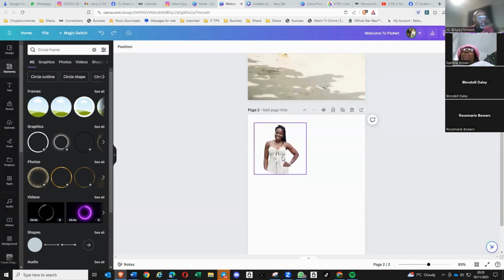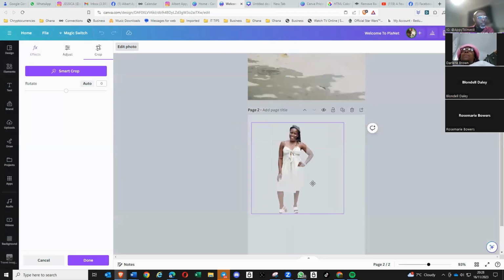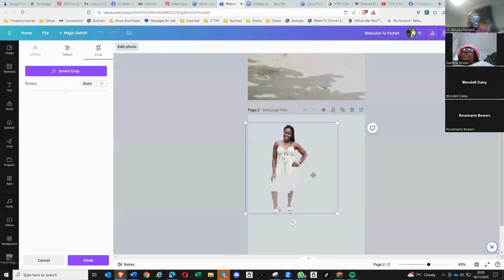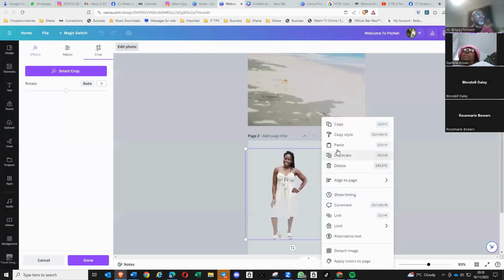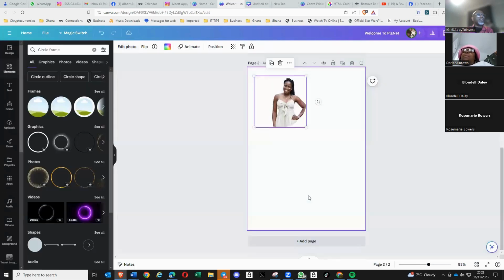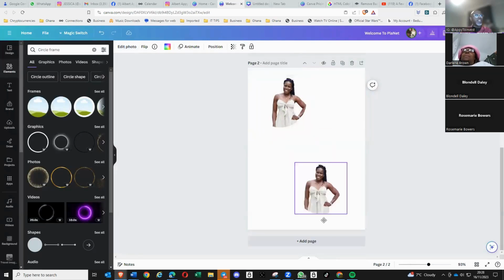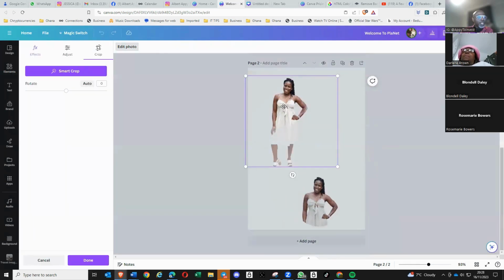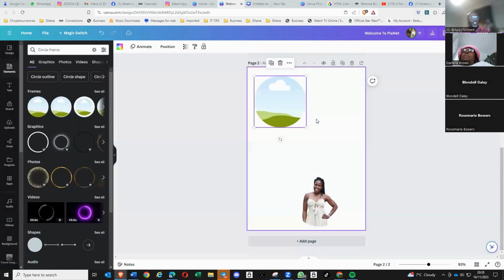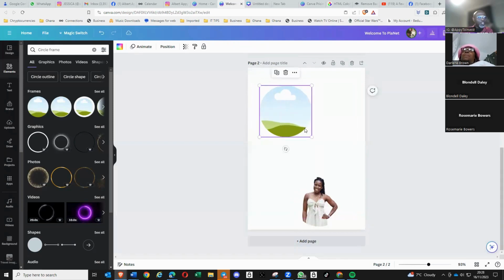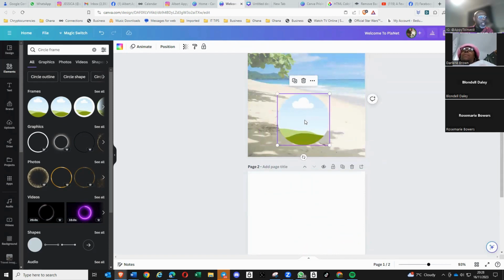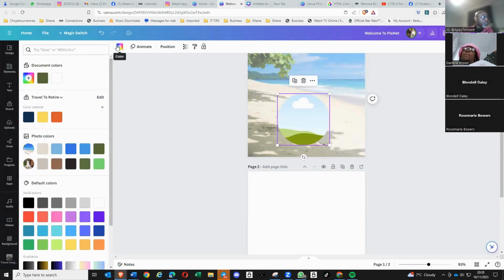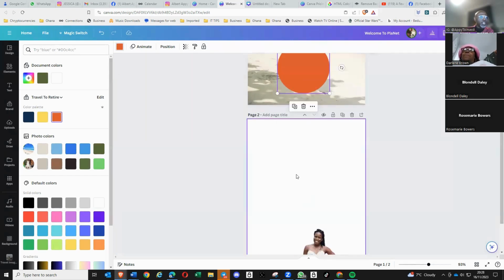So I always have the opportunity to play around with that. So what I can do, if I double click, that removes it from that frame. And I don't want to delete it, so let me just copy it first. Copy, paste. So when I double click it, I can then delete it from that frame, and I can mess around with this again to try and figure out why that wasn't working. So let me just try that again. If I highlight it, I go to the color, I choose a color. Let's see if it works this time.